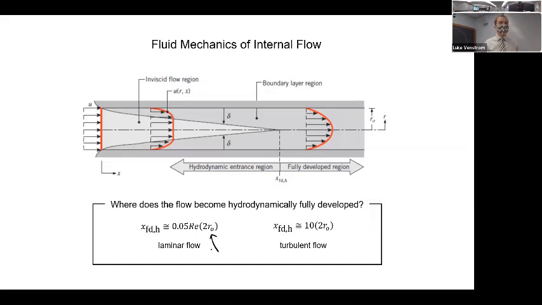How would we translate this to the thermal problem? Knowing what you know about, say, our discussion of external flow and what tells us something about the relative thicknesses of the hydrodynamic boundary layer thickness and the thermal boundary layer thickness. What do you think? What property? Chase? The critical Reynolds number.